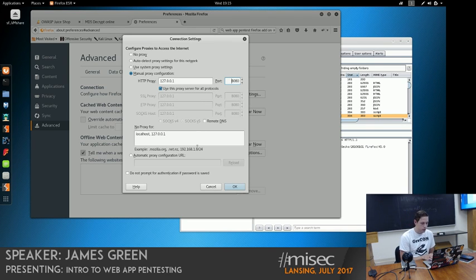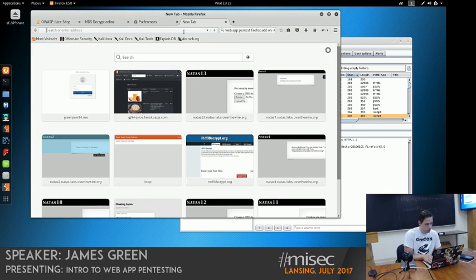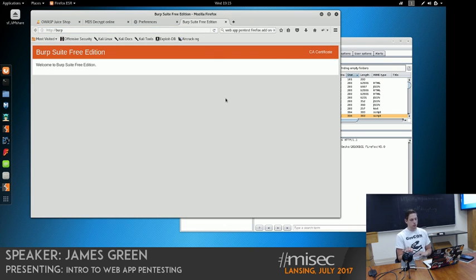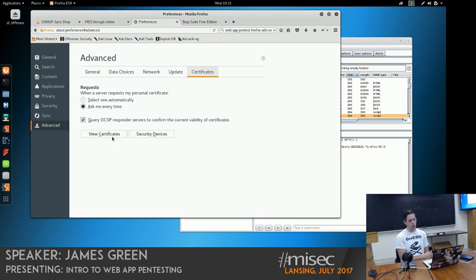All right, so that's setting up the proxy. There's also an issue: because Heroku has SSL enabled by default, it might freak out, saying this is an untrusted certificate, and won't load the page successfully. You can go to http://burp, which goes straight to your proxy, and there's the CA certificate button in the upper right. When you click that, you can download the cert, and then go back to preferences, certificates, and then view certificates and install it. That way you trust it locally on your browser, and it won't give you that warning anymore about having an untrusted cert.